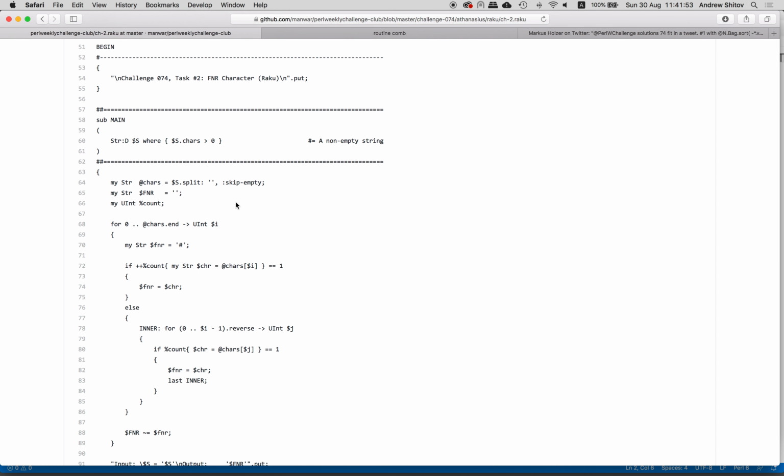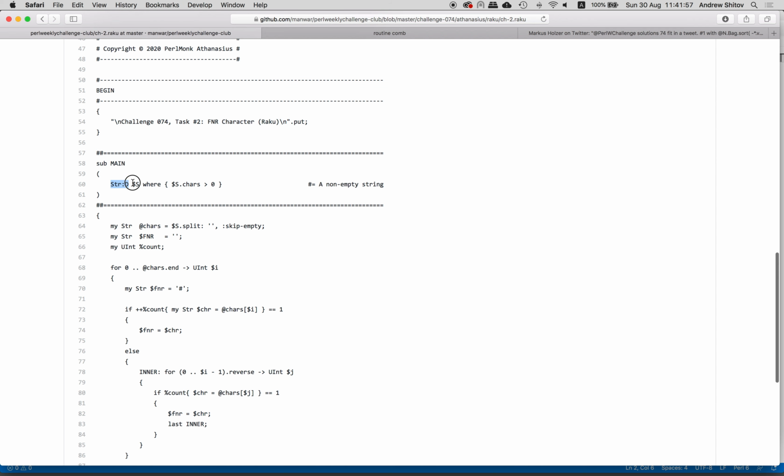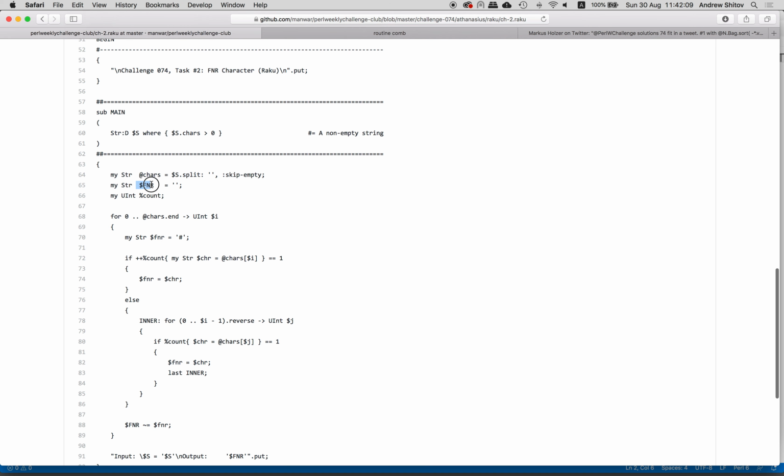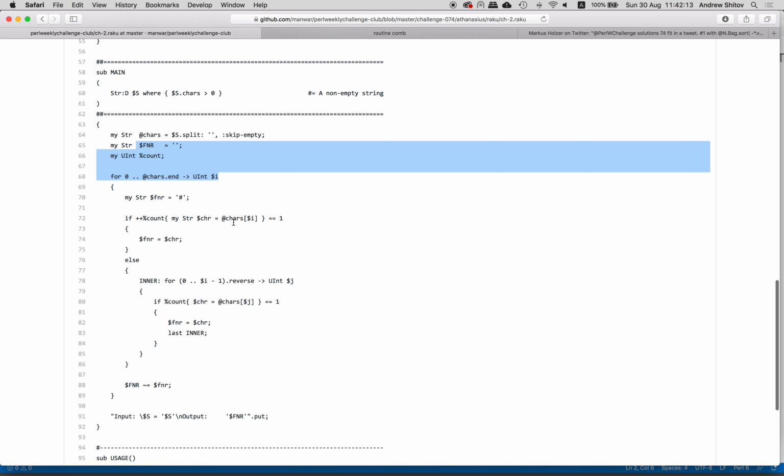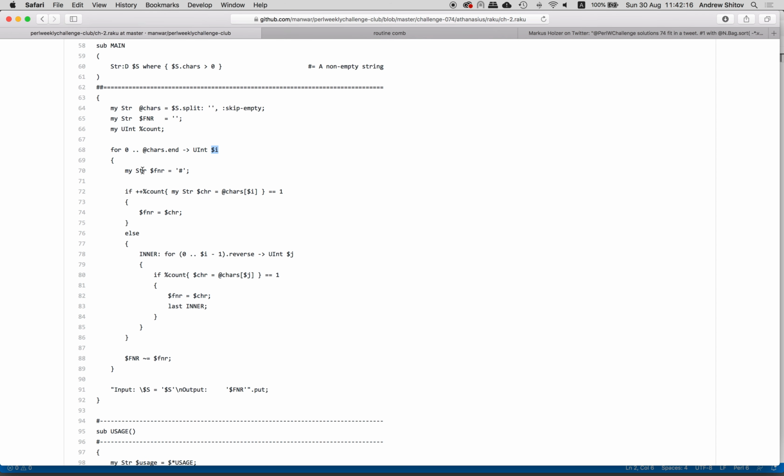The solution is here. We print some message before the main program starts. In the main program, we accept the string, which is a defined string with at least one character, and split it. This is where we really need to keep empty. The FNR probably is the result and the counter. So we scan this string. $I is an index, and the worst case result is here. If the number of characters that we have already seen, because the count is defined outside of this loop, is 1, and we didn't see this character yet, we can set the result. So I believe FNR is not the total result, it's the intermediate result for this iteration cycle.